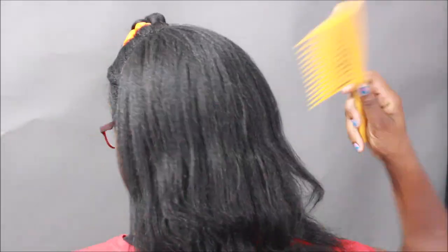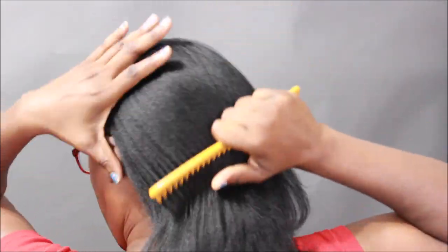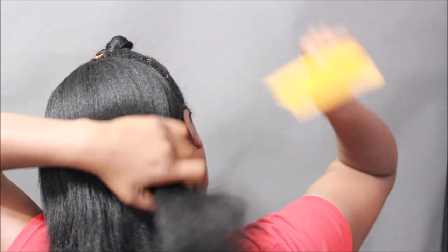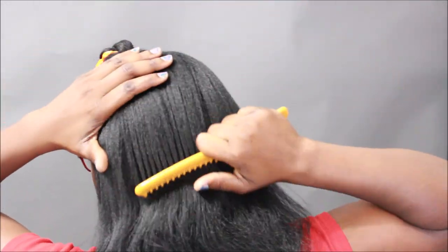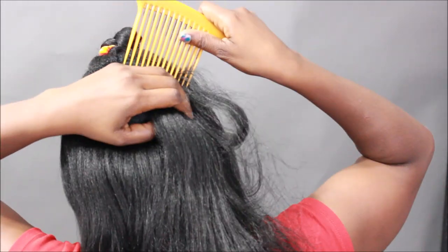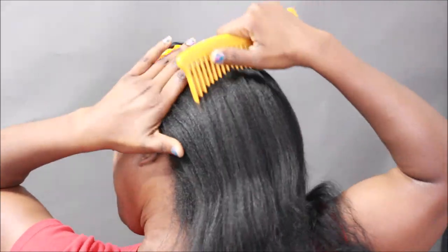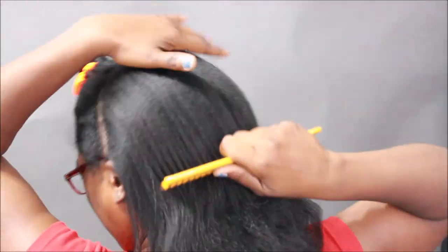Now that I got that ponytail up and out the way, I'm gonna go ahead and go to the back. Well, this part right here, I am combing to my roots now, y'all. I got to comb all the way till I get to that new growth in my hair. I got to get it detangled, so when I go and part my hair for the braiding process, I won't run into any snags and tangles. That's why I'm trying to comb it all the way down to my scalp, okay? Just so I can have that freedom when I go to part it and braid it.